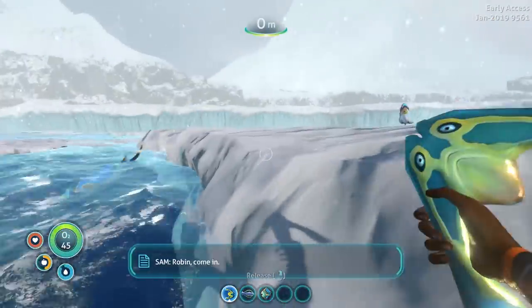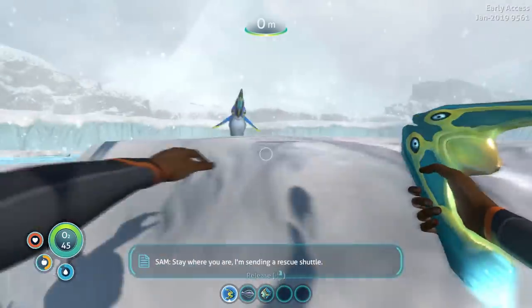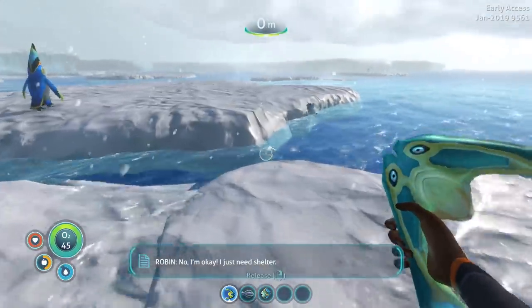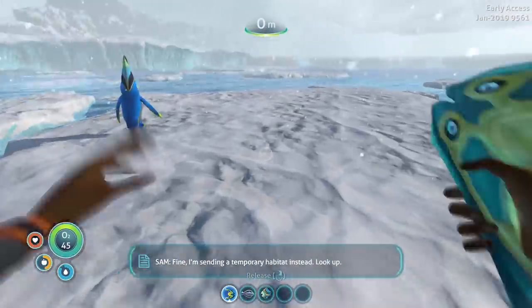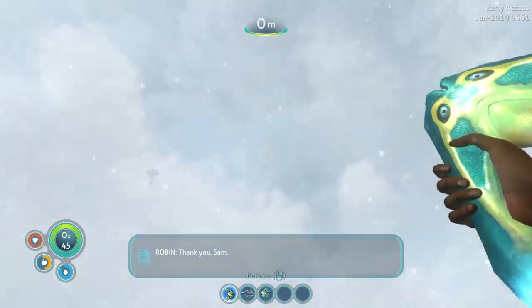Robin, come in. I copy. Look at him! I'm out in open water. Stay where you are. I'm sending a rescue shuttle. No, I'm okay. I just need shelter. Fine. I'm sending a temporary habitat instead. Look up. Look up. Thank you, Sam. Call me when you get there.